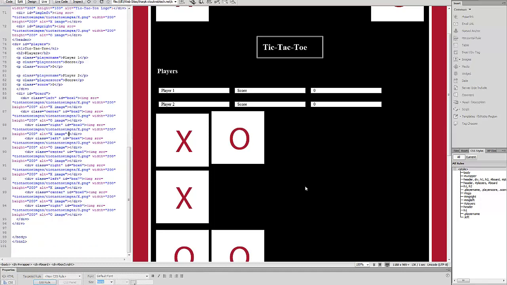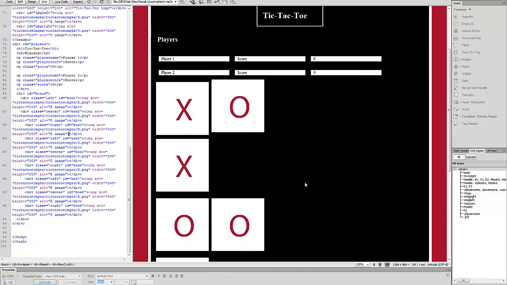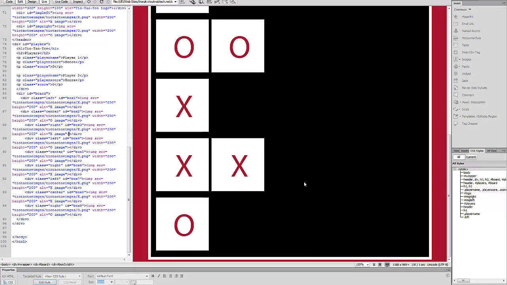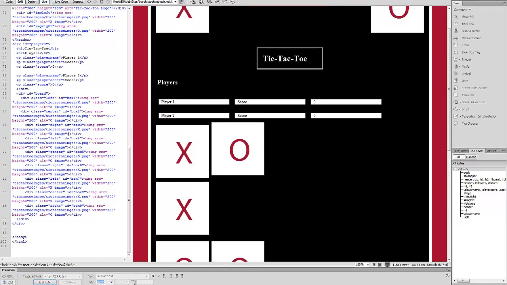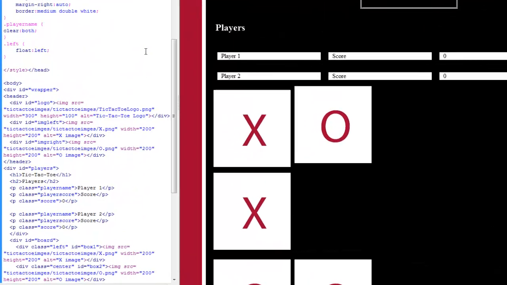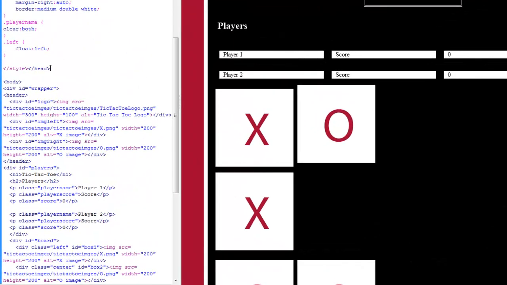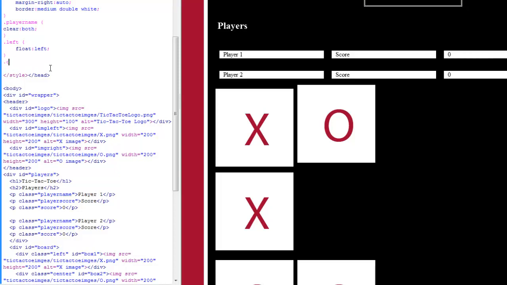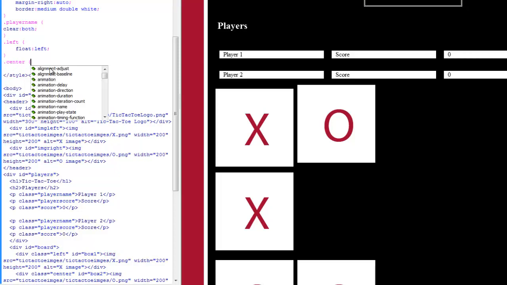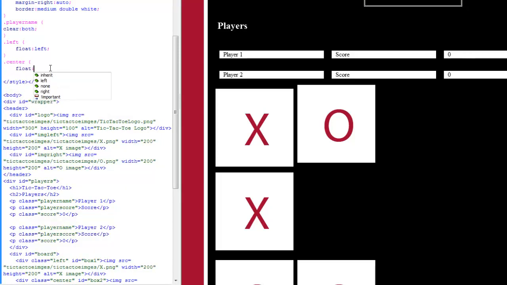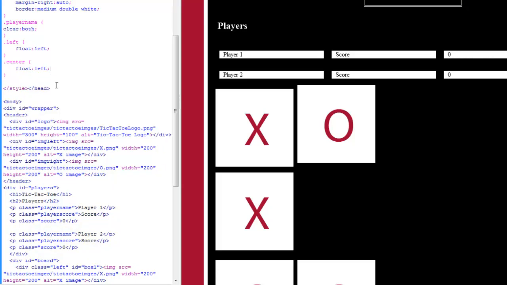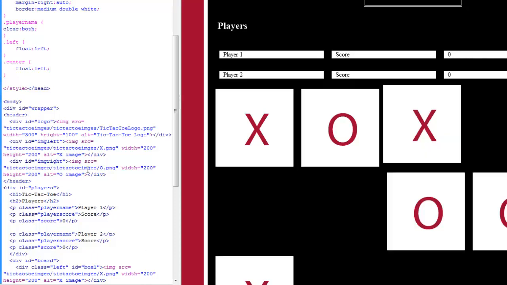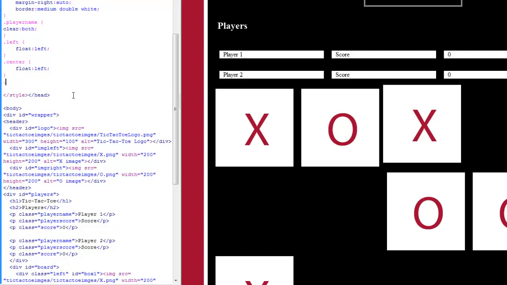And that allows all those ones that are over here to float over to the left. So we've got some weird things going on here. But let's go ahead and do this systematically. We've also got our class of center. So we'll go ahead and float that too. Let's get all of these floated, and then we'll look at what's going on. And then of course we need the right.